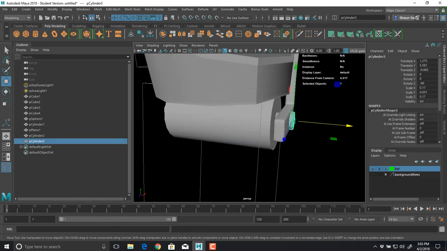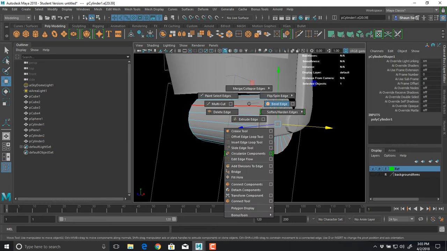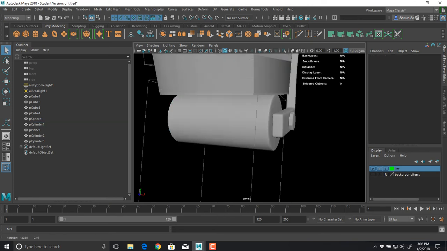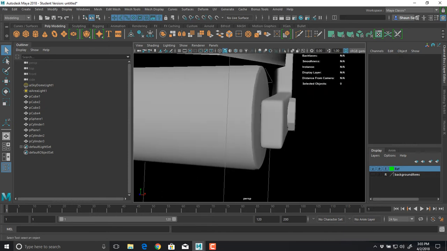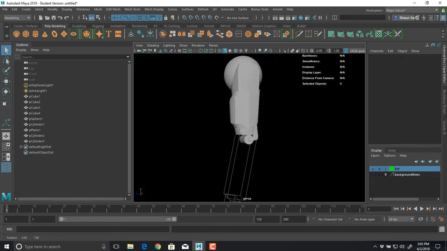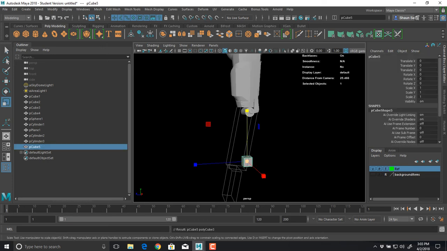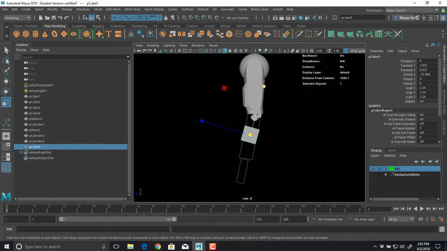Okay. Eventually I'll duplicate it, throw it on the other side, but I'm going to tweak it a bit first. This will probably have some sort of bevel along the edge. So that's nice and smooth. Same thing on the other side, but again, I'd probably do them both at the same time. Okay, then I would just go into the forearm and do the same thing. Create another shape and just start working out the logistics of how one piece is going to weld into the next piece. Don't make it any more complicated than it has to be. Create these basic shapes first, and then you can come back and start tweaking what these basic shapes are going to look like.